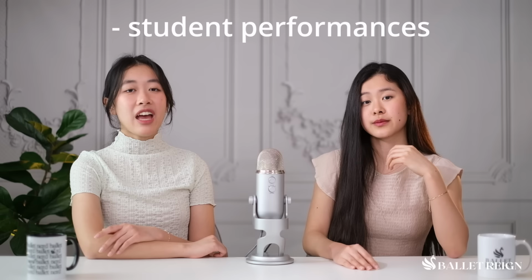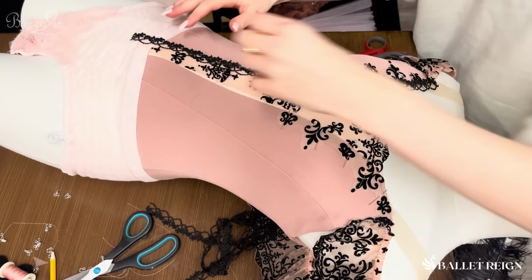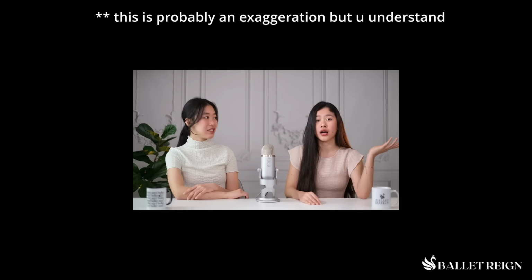Children will only wear this once for their year-end recital, and then they'll grow out of it and never wear it again. So it's good that there are companies trying to produce decent costumes at an affordable price point. And I know for smaller studios, costumes can get insanely expensive. They can. To rent a tutu for YGP, a proper one that's handmade, hand sewn, every single sequin done by hand, costs like $100 an hour.